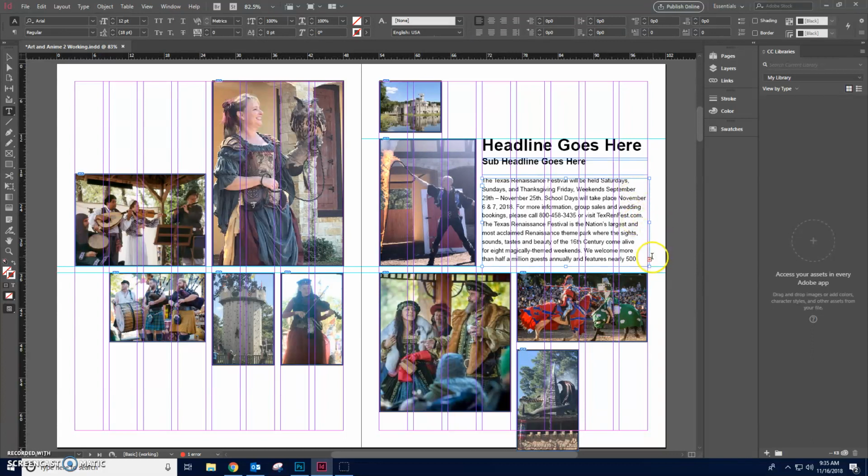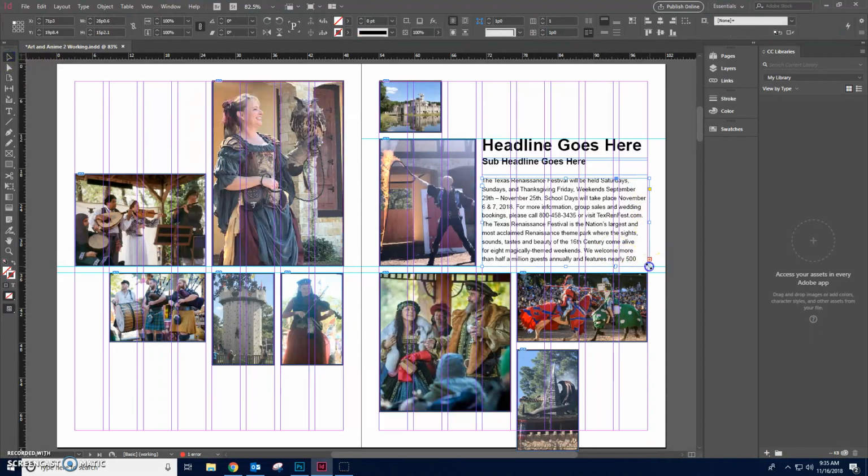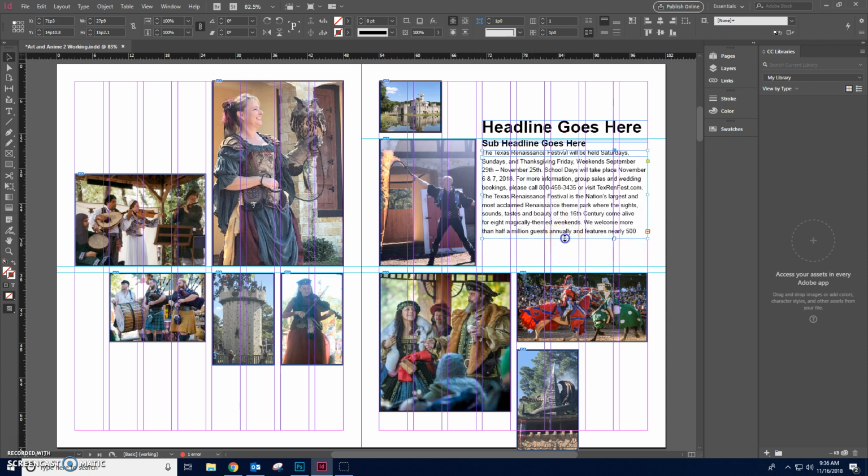Now you notice there's a little plus right here, and what that's telling me is that there's actually still more text to go. So the other thing I want to do, I'm going to get my black arrow. I want to make sure it's inside of my margin right there. I'm going to use my arrow keys just like you can in Photoshop. You can nudge things. I'm going to move that up, and pull down this little bar on the bottom. There's still more to go.